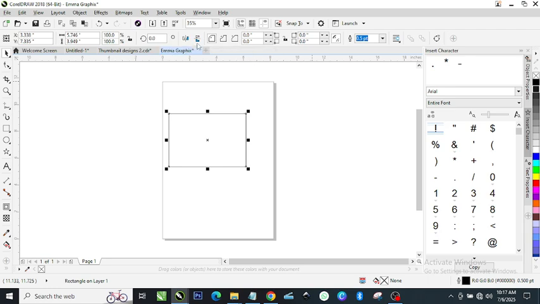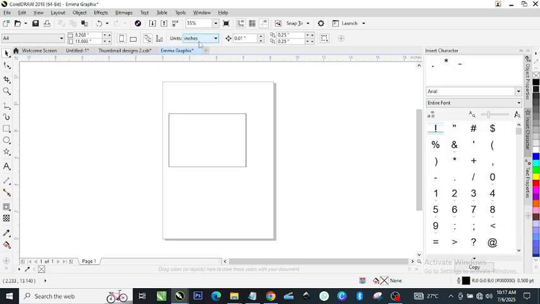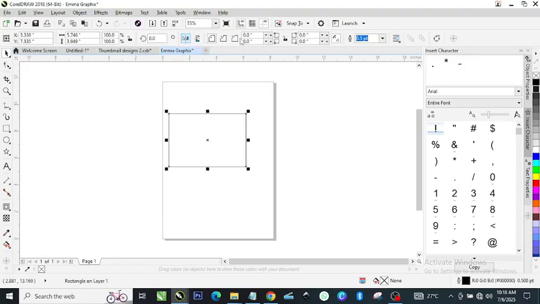Let me deselect so that you see that it will disappear. It's no longer there. Why? Because this rectangle is not active. As soon as this rectangle is active, it will come up. So you can only have this property bar once your object is active. So you can either resize this, give it a line, increase the outline.